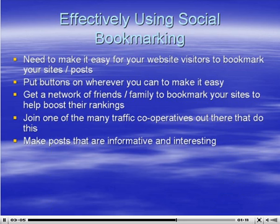Now, you have to make sure that any posts you make are informative and interesting. If they're not, then what's going to happen? It's going to basically get buried and lost and no one's going to see it. You have to make sure that whatever you're posting is unique, it's something that people are going to read and go, wow, that's really, really interesting. Because the more you can make them say it's interesting, the more they are going to vote for it and help it increase its rankings. So, as I said, a lot of these sites will delete things that aren't newsworthy or aren't good enough. So make sure it is.